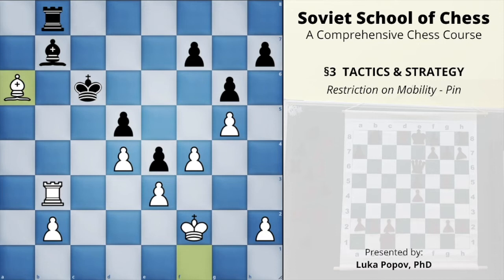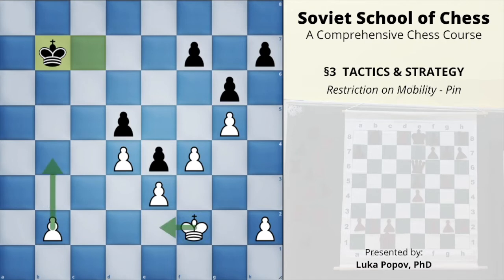So what can black do in this position? He can go on and play king to c7, protecting the rook, and now this bishop is no longer pinned because if bishop takes, well, the rook is protected, so it's not a problem. But white can here just go on and exchange everything and go to the winning endgame. So rook takes b7 check, rook takes, and now you can see that white is clearly winning because he has a passed pawn, he's a pawn up, and he just needs to bring his king and to promote. It should be a very easy game for white.